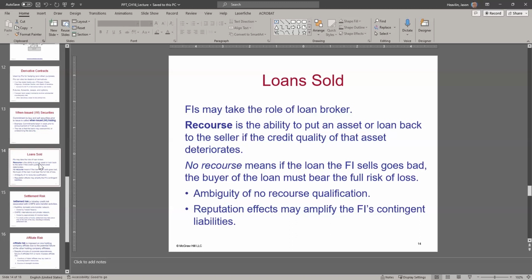Now, it doesn't have to be, but if something goes wrong with the lender, like their credit quality, or something changes from the loan when I originated it with the borrower, they may then send it back to me, saying, deal with this. That's what the recourse is, sending back to the seller. That's when there is recourse. No recourse means that once I sell it, they absorb all responsibility for whatever happens in the future.